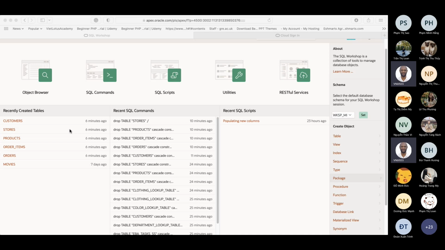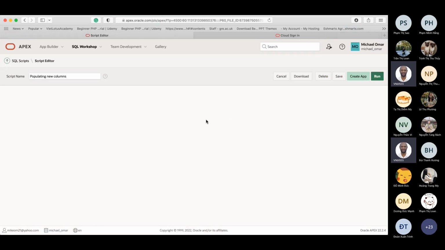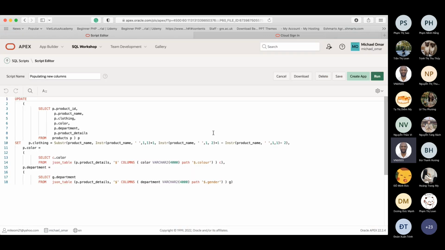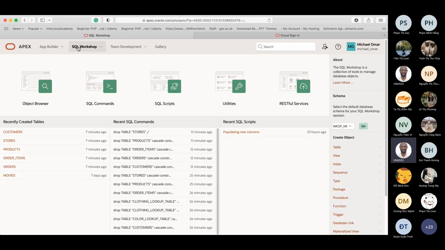I think I should have deleted this particular column. Okay, populating new column. I can delete it or I can create a new one, no problem. All right, now you have installed the data set for your program.